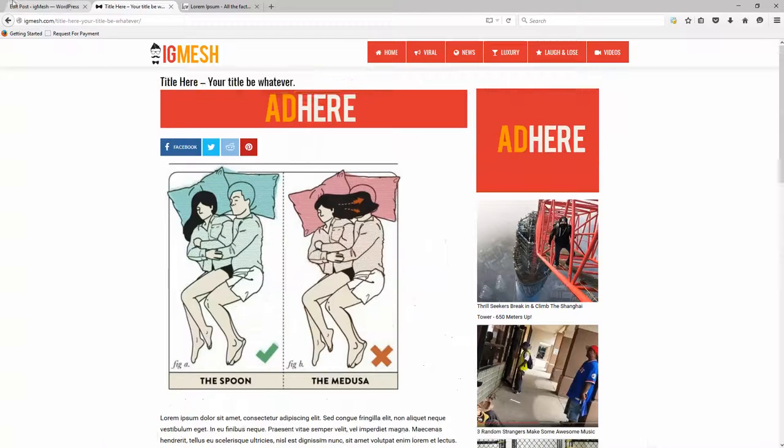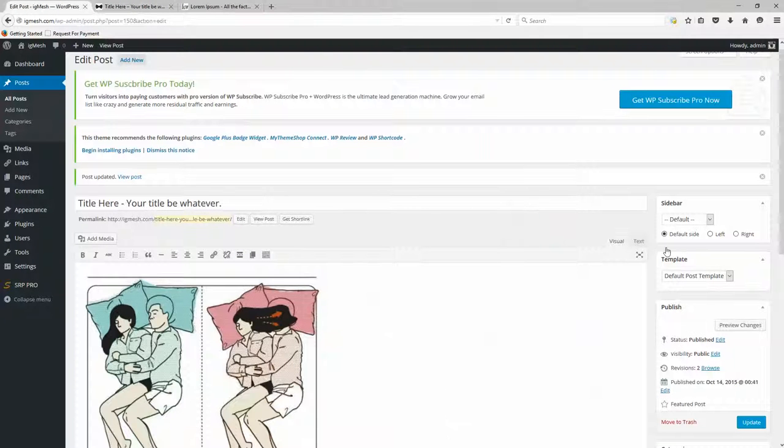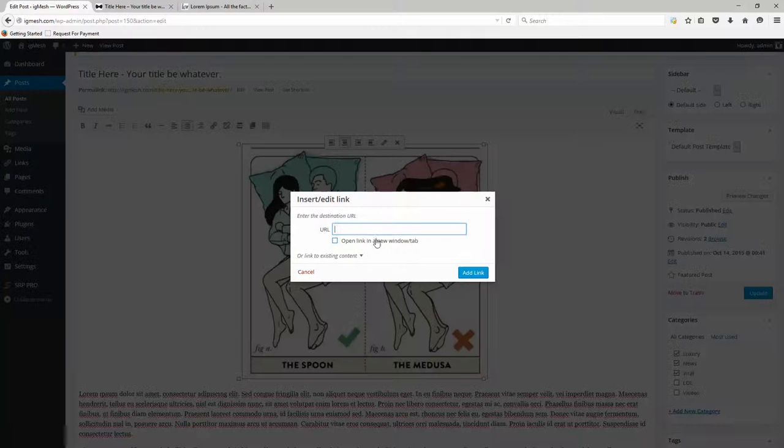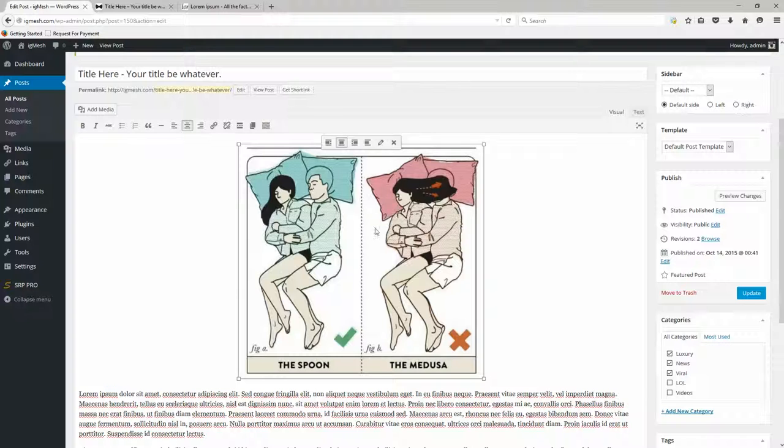So it's pretty simple. A couple of tricks and tips here: if you're in visual, yes, you can use some of these tools. I want to center this image. Maybe I want to link this image to Google. I don't really want to do that. Technically, I don't want to link my images to anything, so I like to click on them once and unlink them, just to make sure it's not going to link to anything else when you click on it. Now, I did center this image.